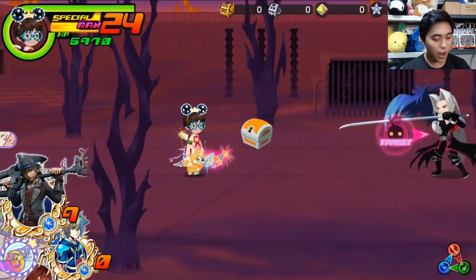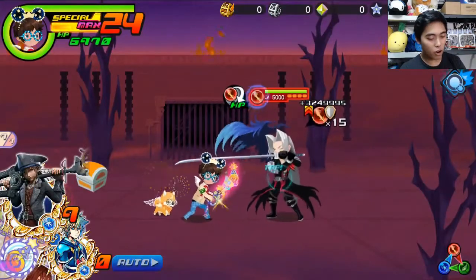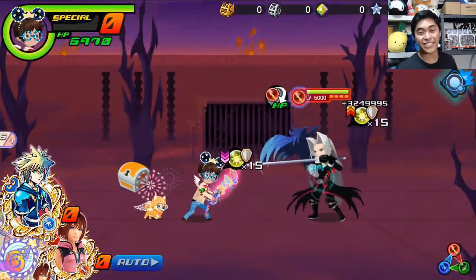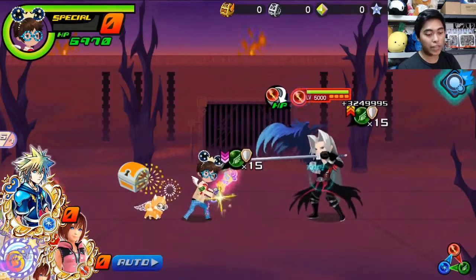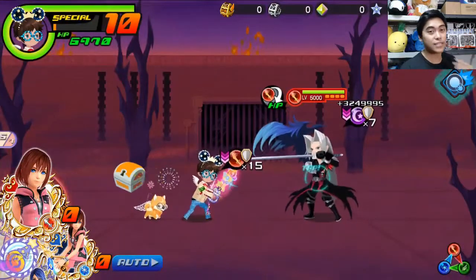Alright, so we hop in here, and again, he's got perfect defensive buffs. So we're going to use our Pirate Form Sora. That drains all of our gauges, but now we are at minus all the defense, essentially. We have no defense. Then we cast the Stained Glass, which has a 0 gauge cost, so we should be able to proc it. That overwrites our strength buffs and overwrites his defense buffs.